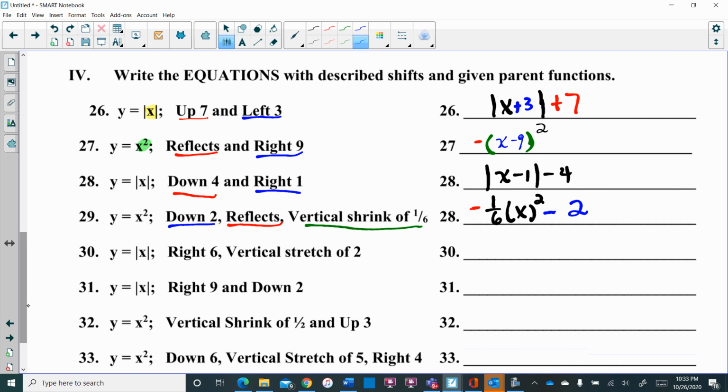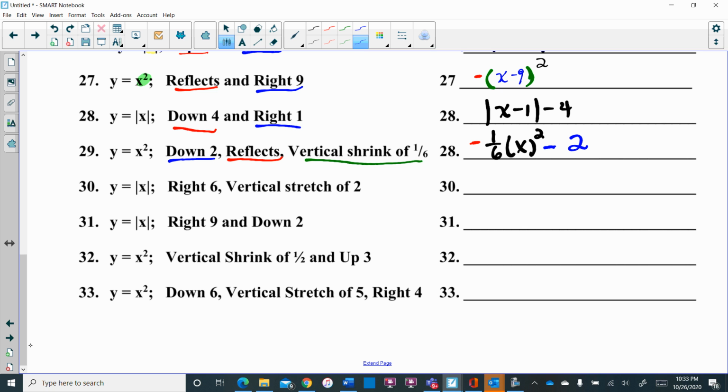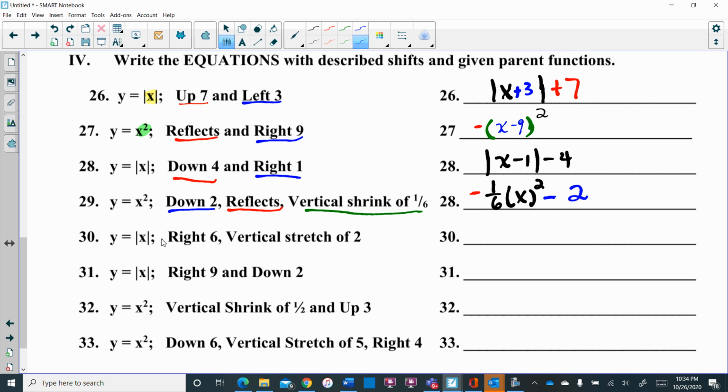So this is the last little section here. Be ready to ask some questions and do some practice, because now we're going to go into taking these equations, the ones over here that we wrote, and graphing them, taking the key information out. There are some tricks you can do for graphing them, especially with absolute value, and a little bit with quadratics. You just have to talk about some properties.